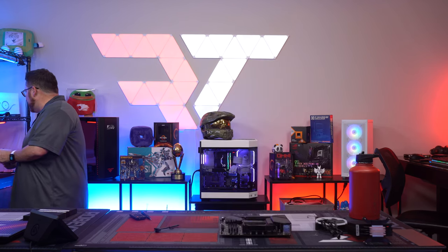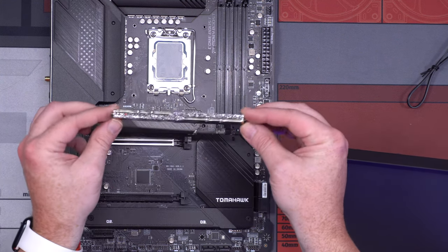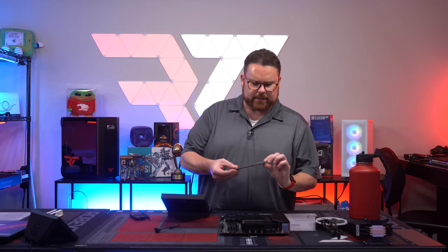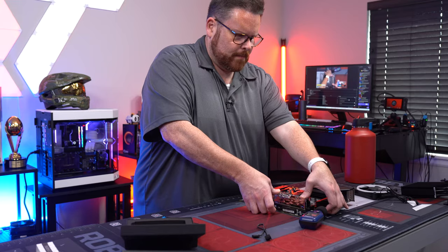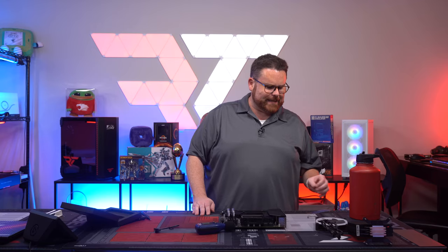Okay, let's do our RAM clicks. Check out this RAM. See how it's got the sparkle? I had to get the sparkle in there. I know we're only putting two DIMMs in, but it's still 32 gigs. 94.9, 95.2, it didn't do it.